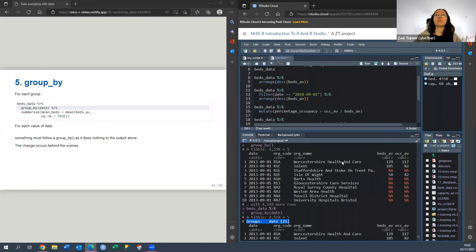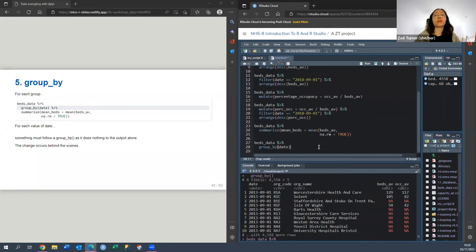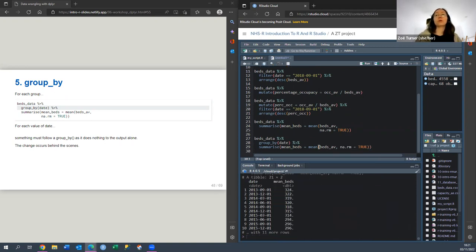The reason we do this is because when we then add something afterwards, Control, Shift and M, and then summarize, mean_beds equals mean, equals, not minus, mean of the beds_average column. And then I'm going to remove those NAs, na.rm equals TRUE. I now get the application of the summary statistic of mean on each of those buckets, those sets, those grouped data, date forms. So we've now got from September 2013, the top 10, and we go down to December 2015, where you can see the mean beds. You can see it change over time, actually. It reduces for all the trusts in those groups, buckets, sets.